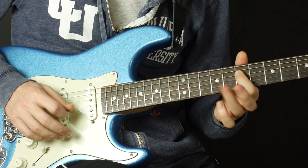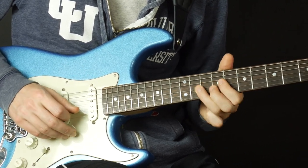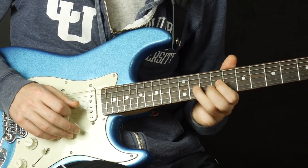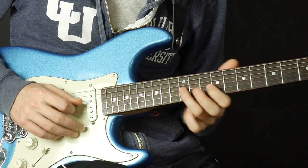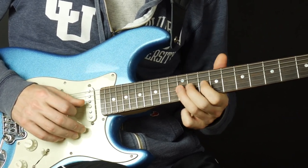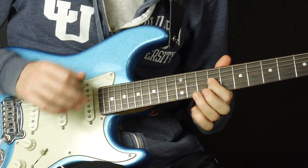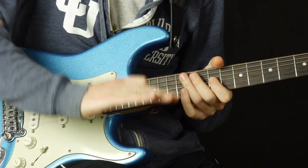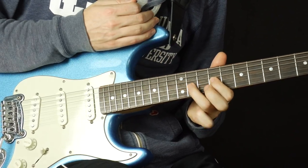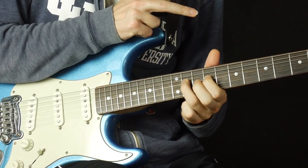I like to do pick, hammer, pick, pick, slide, pick, pick, pick. That strong pull off, it's a little kind of down and out, and this finger has to stay solid.